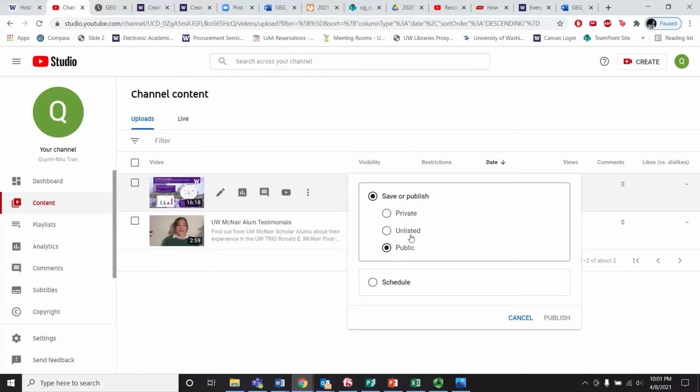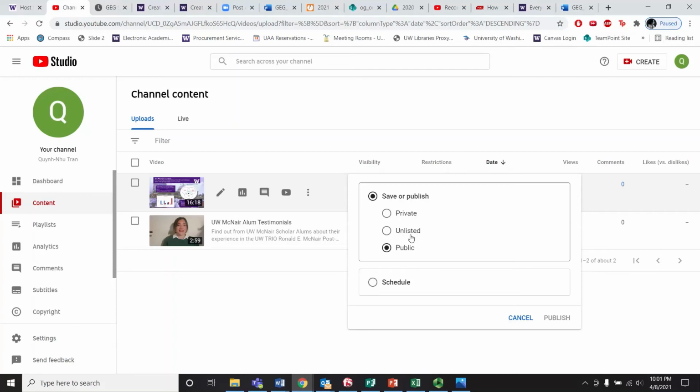That way, random folks can't just search and find your research presentation. They have to have the link in order to access it. In this case, the link would only really be available through the conference platform for the Gabriel E. Gallardo Symposium, which makes it a little bit more protected.